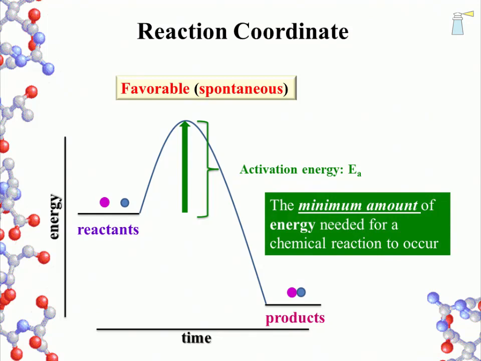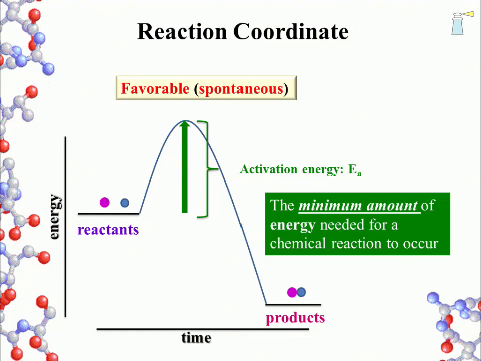In many reactions, it reflects the energy of breaking the chemical bonds of the reactants that precedes the formation of new bonds in the products. The higher E sub A, the more energy the reaction needs at the start. That can be thought of as an energy barrier to the reaction. For diamonds to graphite, it is a huge energy barrier.